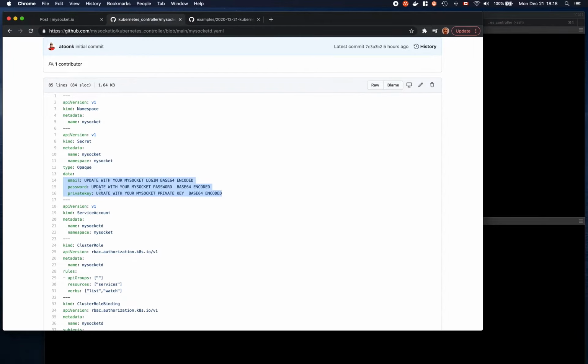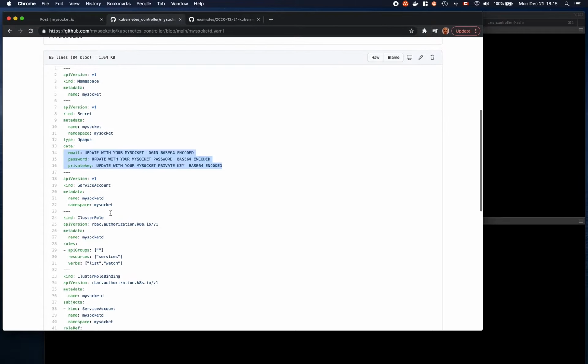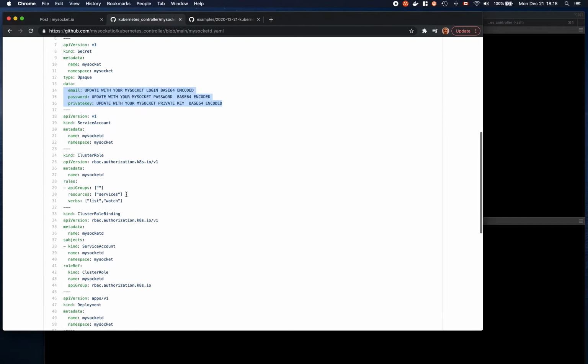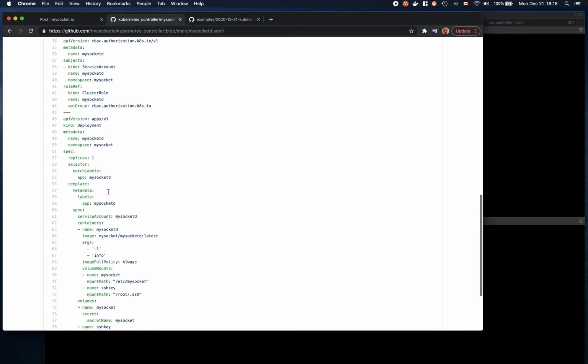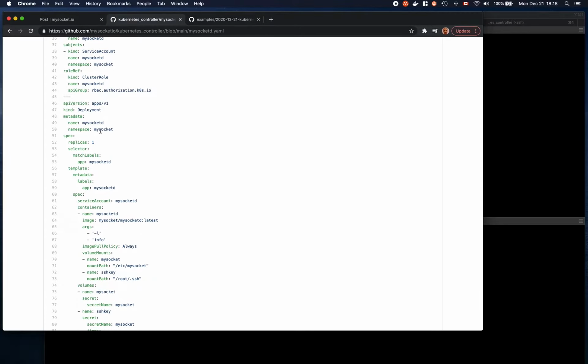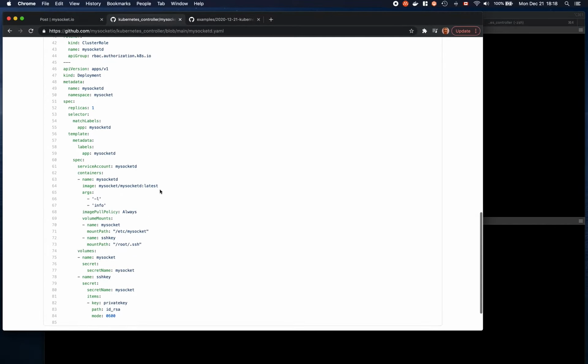So your email, your password, and a private key that is used to set up the tunnels. Other than that, it's all the same. Service accounts are being created, some role accounts, some bindings, and then eventually we create the deployment in which the controller runs, and you can see that this is the actual container that is running the controller.